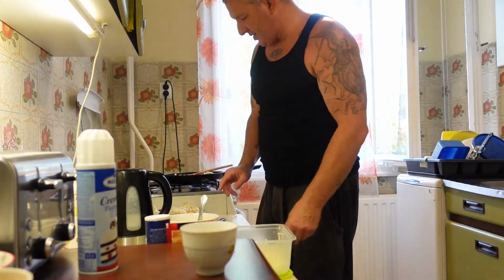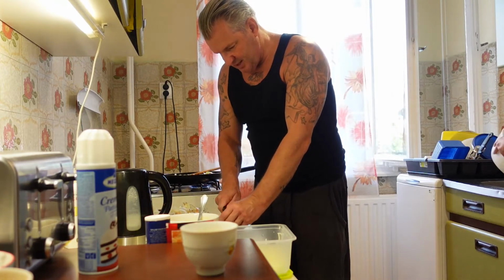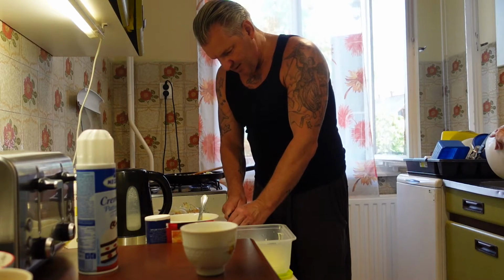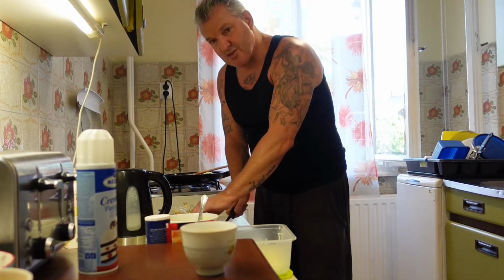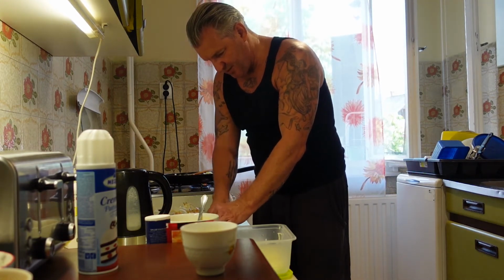Fresh chilies in later. So I get these tomatoes cut up. These fresh tomatoes. I didn't touch my coffee yet. I've got sugar. I'm getting my coffee done.